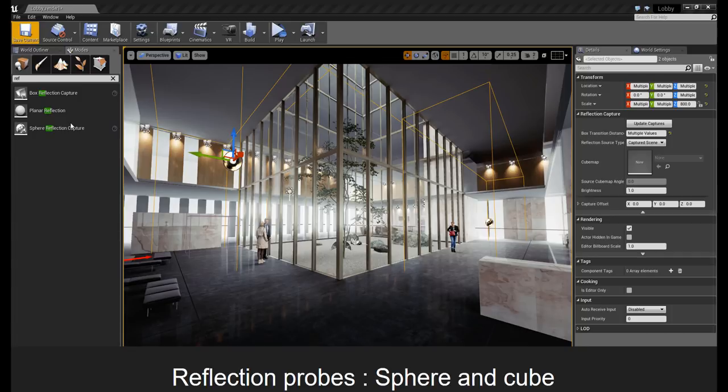With our more orthogonal architectural spaces, we've got the box reflection capture, and this is somewhat trickier to use, because there's an overlap between the boxes, so that needs to be managed.